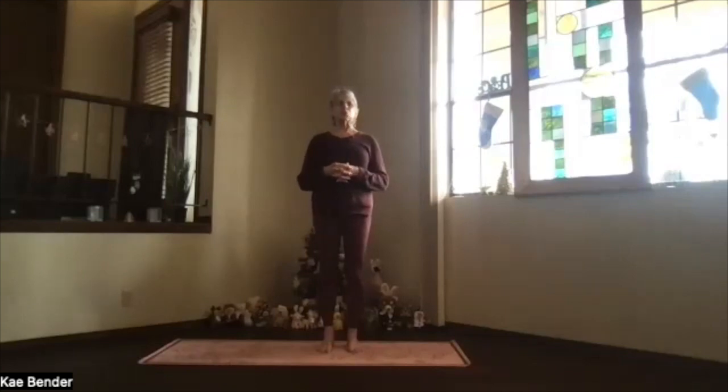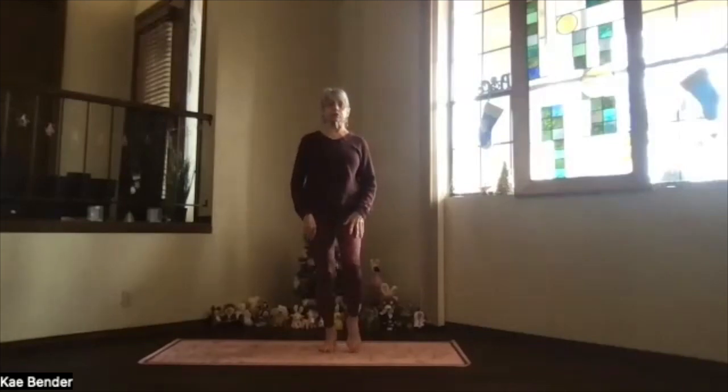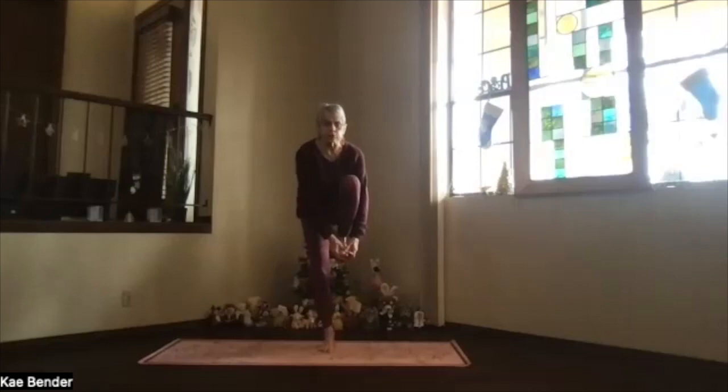Let's do that just once more just to prove we can. First balance foot — remember, choose your better one for the first side because it can educate the second side. Spread the toes, just bring the foot up a little more. If you feel like you can, we're going to bend forward and grab under your foot — pull the front face, then pull the knee in. And if you can, straighten up a little bit more. Take a moment there, just breathe. Open it if you need to.